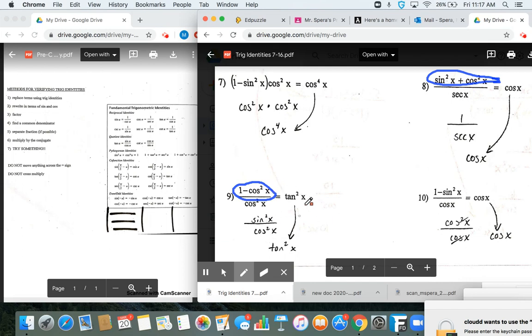Sine over cosine, we know is tangent. Very similar to this is the same idea, us manipulating this Pythagorean identity. Think of this as like x squared over x. You would just be reducing. You would be subtracting the exponents, right? And that's what I did here to simplify it down to cosine x.